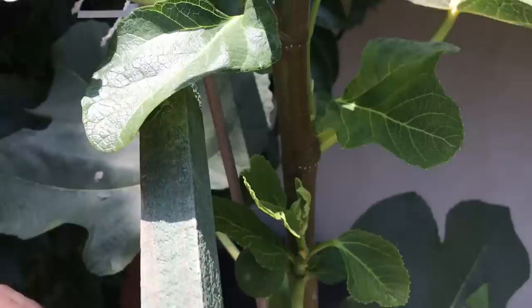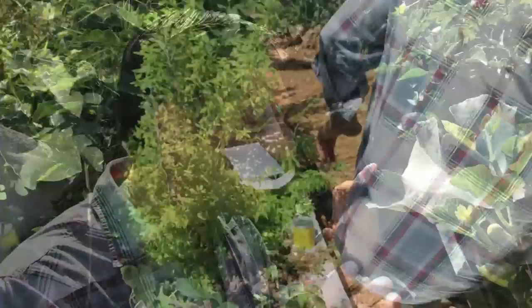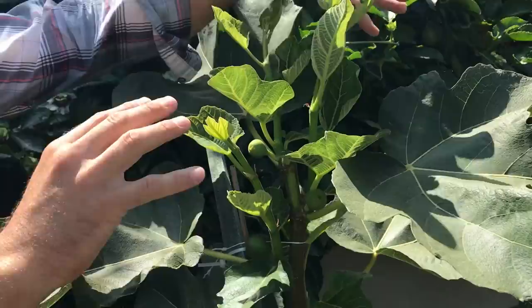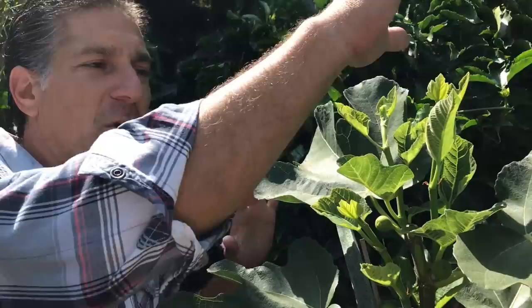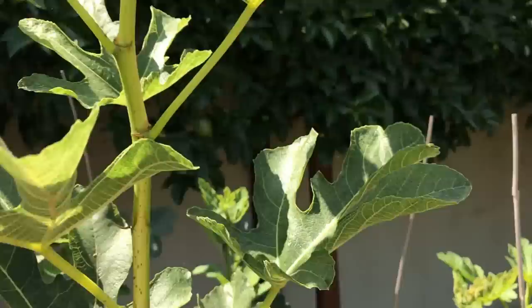Back here is the Kadota green fig — every single leaf is supporting a fig all the way down. We recently pruned it at the top and it's now creating more branches, making a bushy, low, compact growing fig. We have three more branches for a more compact Kadota, all growing in their desired location. We've got stakes and strings pulling the Panache branch to its own zone so each variety has its own space and light for maximum fruit production.